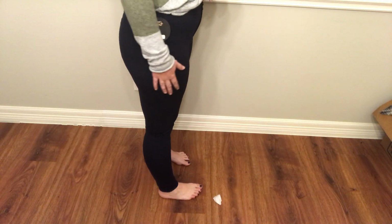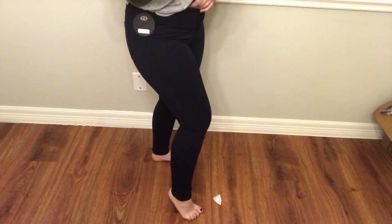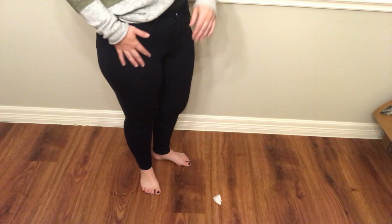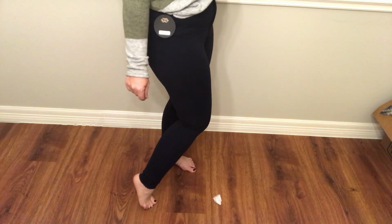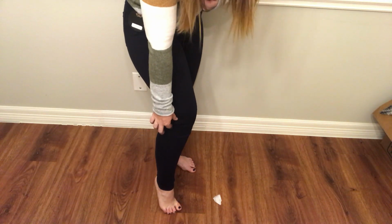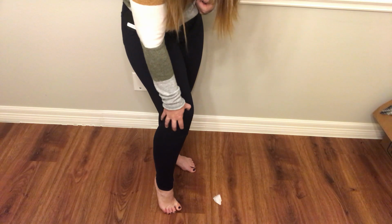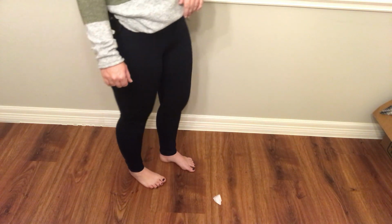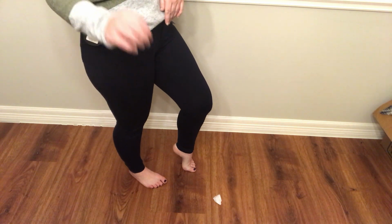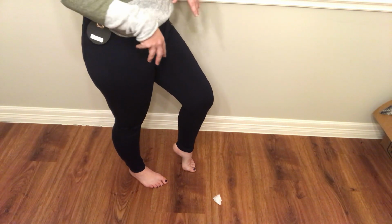So I do have short legs, so these almost fit perfectly, but they're just a little too long, and no matter how much I pull down at the bottom of the leg or pull up at the waist, it's like cinchy. All the extra material kind of gathers around the knees, which I can't tell how much you can see on camera or not, but we're having some layering nonsense going on at the knees.